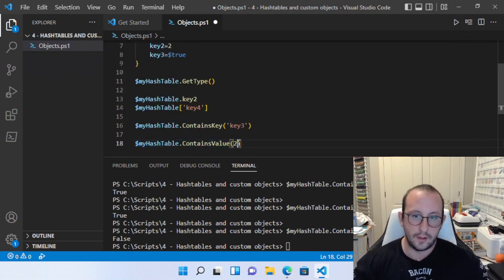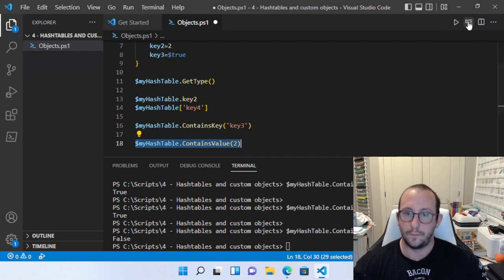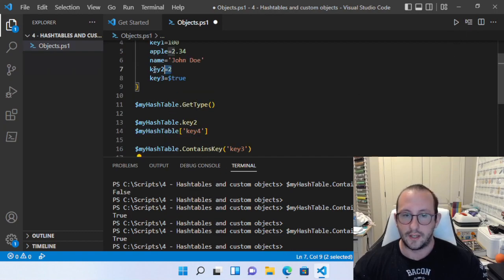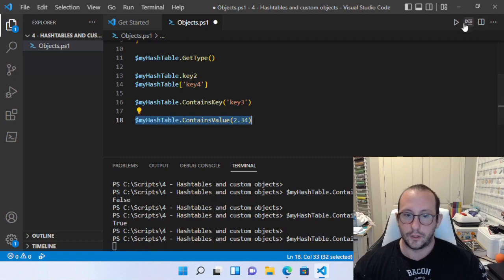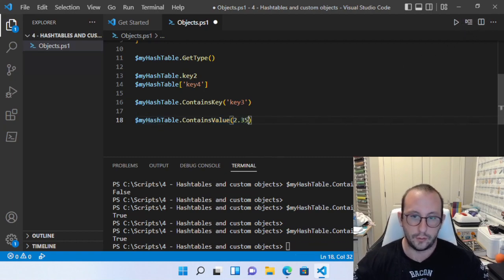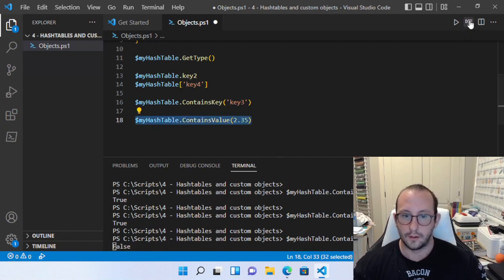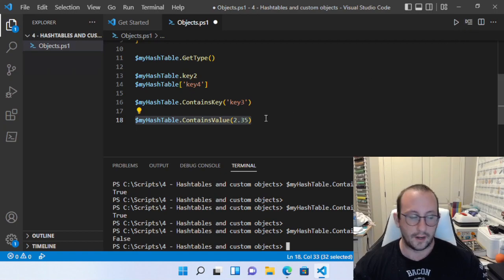But if I look for the value of 2, we will see that we get true because key 2 does equal 2. We do 2.34, we should get true as well. But if I do 2.35, we get false because it does not contain that.